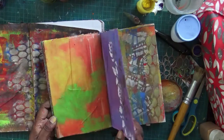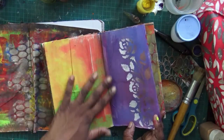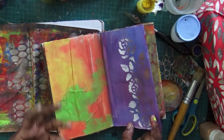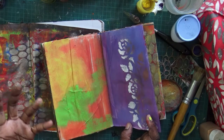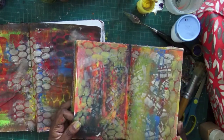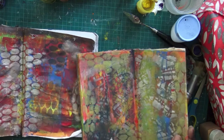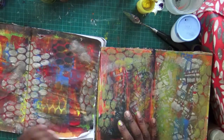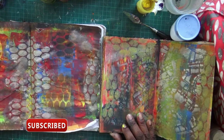But yeah, I really like this page, and even this one with the red, yellow and green paint, again inspiring you for when you've got a bit more time and you want to create something. So I hope you take time to play in your journals and spend time with some of your supplies. If you've got supplies you haven't used for a long time, dig them out and start putting them to paper and seeing where it takes you.